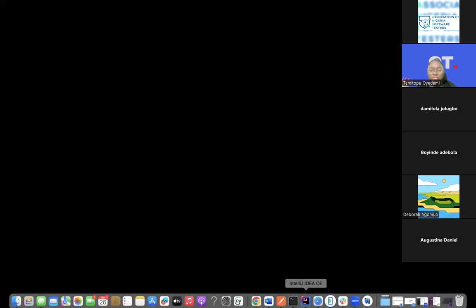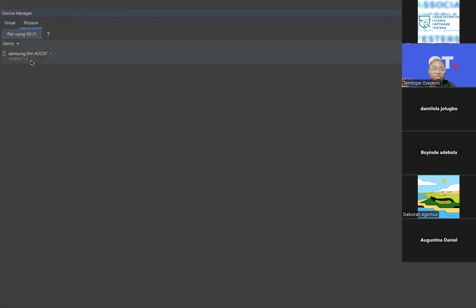This button has to be enabled, and then you will see a pop-up saying USB debugging is intended for development. Then you say okay. Now, clicking on OK is going to reflect on your devices. You can see that this is showing green now, showing that it is connected.